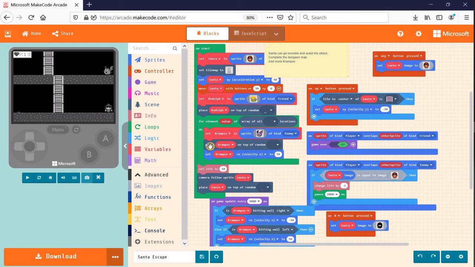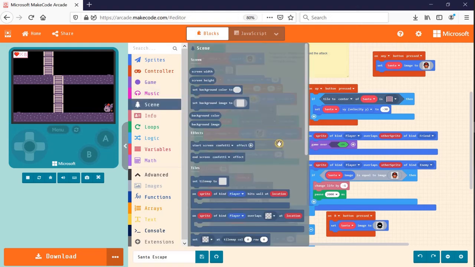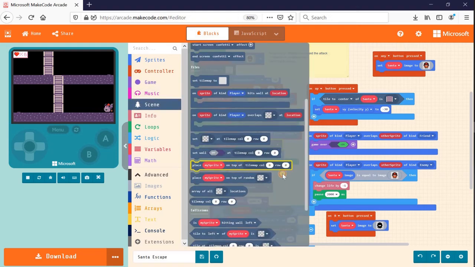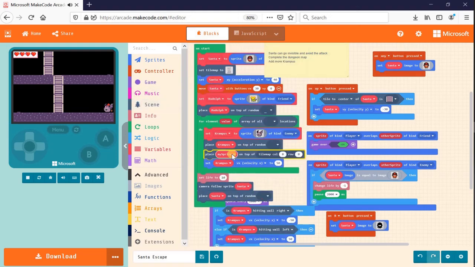And of course, instead of place compass on top of random, now it should become another block, which is place my compass on top of this value. And I don't need this block anymore because I'm not going to place the compass on top of any random tile. So I'm going to go ahead and delete that.